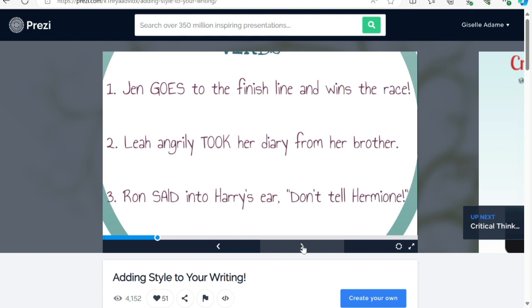A con of this would be students wanting to adapt and copy other presentations that are already here. So if you as an educator are going to be presenting Prezi to your students, you need to make sure that they are not plagiarizing any of the work that is on Prezi, and that they are giving credit to any presentation that they do end up using from this specific website.